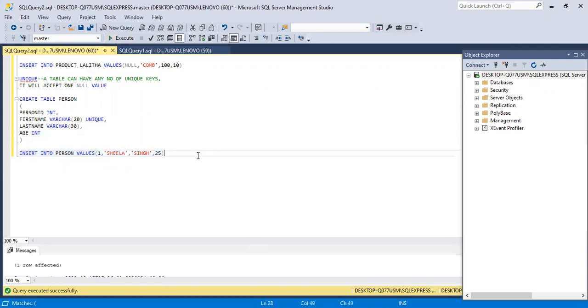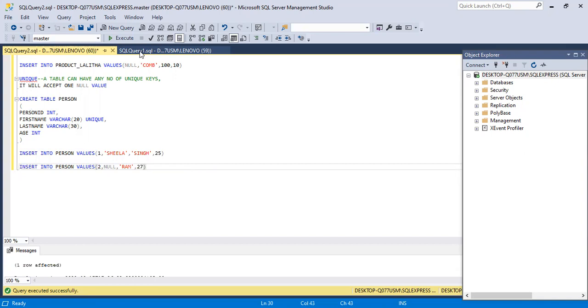If you want to insert another row, insert into person values. Here I gave unique for the person first name. I don't know the first name for a particular student, so I can just use null, comma, last name is 'Ram', comma, age.